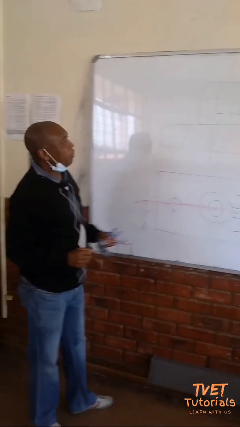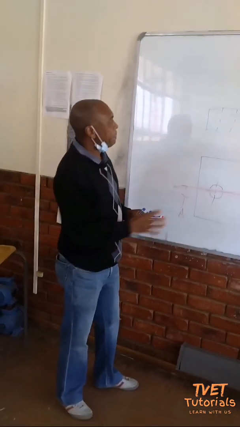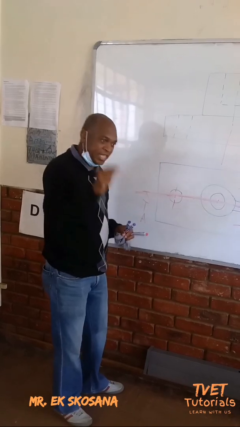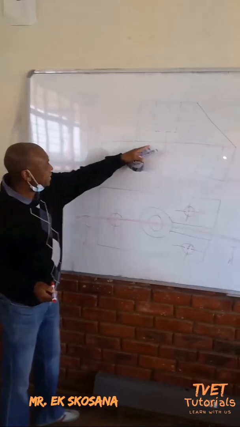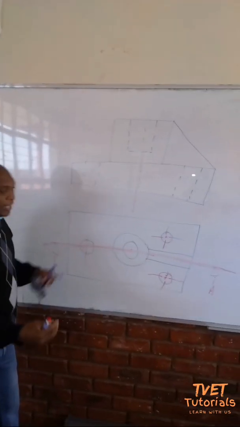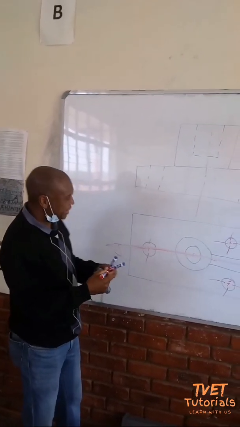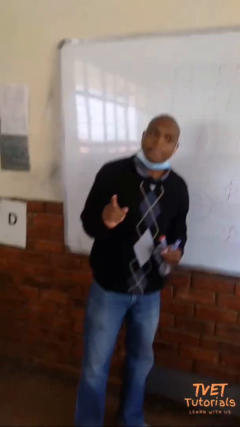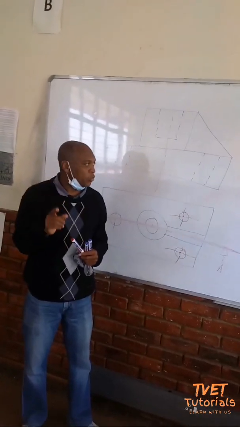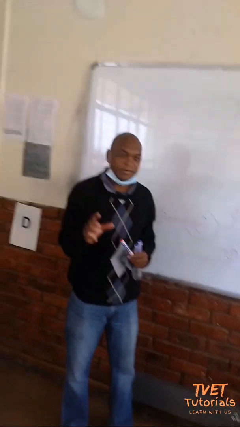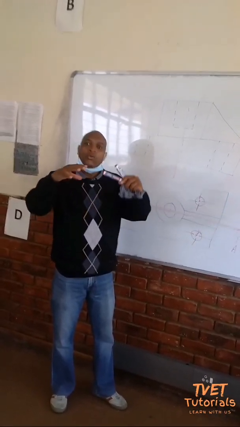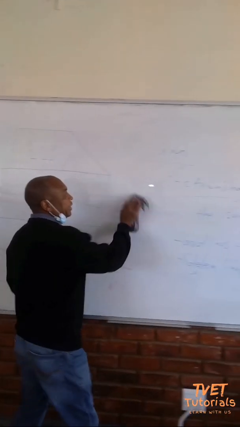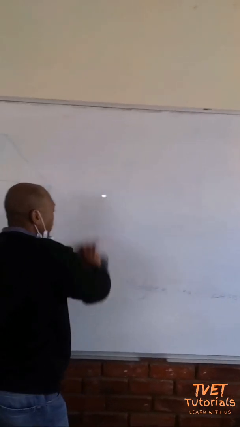From here now you are going to apply our rules — now to section. Remember, we want to section here. The cutting is here on the top view. Don't be confused — it is always like that. And if you can use a real object to cut it, you cut it on the front view and see the result on the front view. You cut it on top and the result will be seen from the front view. That is how things are done. Here is our modular line. Let's see how to interpret the rules. Remember the principles: rule number one — profile will remain the same. The implication is we are just going to put the outside of the drawing as given. That was always the starting point when we section a drawing. Let me use this side here to apply the rule, starting with rule number one.